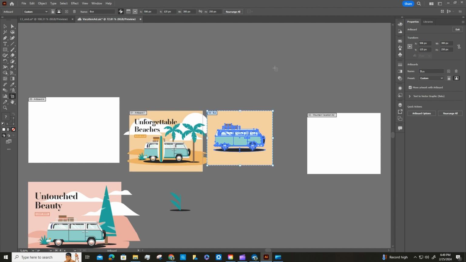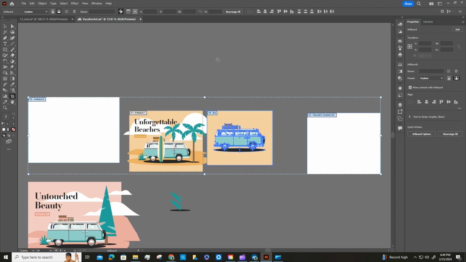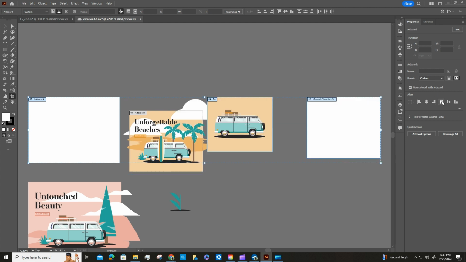All right. So next thing we're going to do is go through aligning and arranging the artboards. To keep the artboards tidy in our document, we can move and align them to suit our work style. One example is aligning the artboards so that the top edges of all the artboards line up. So with the artboard tool selected, if you hold Shift, you can click on all the artboards and then vertical align top.